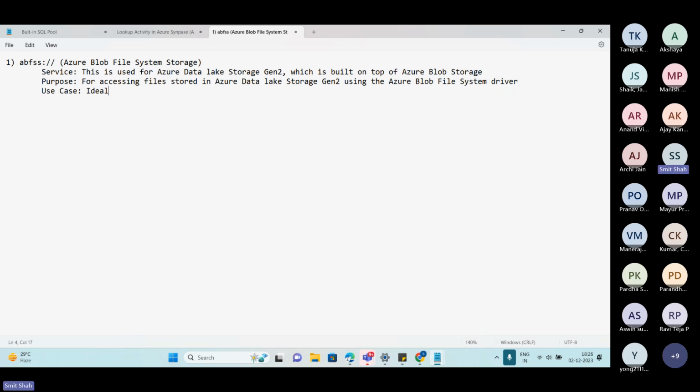Okay, so guys, this is ideal for big data analytics as it provides a hierarchical namespace and is optimized for large scale data processing workloads. Okay. If you remember, GitHub also follows this hierarchical namespace.